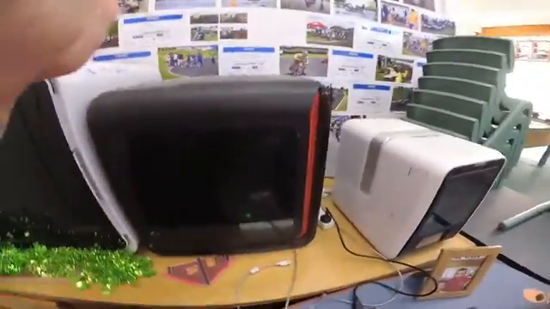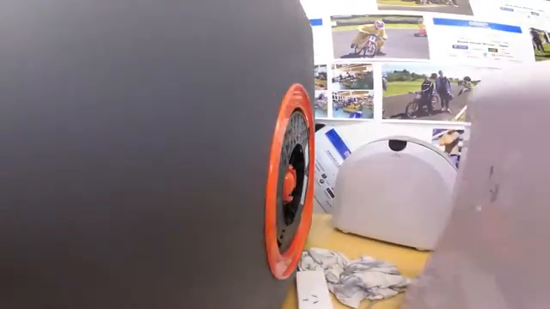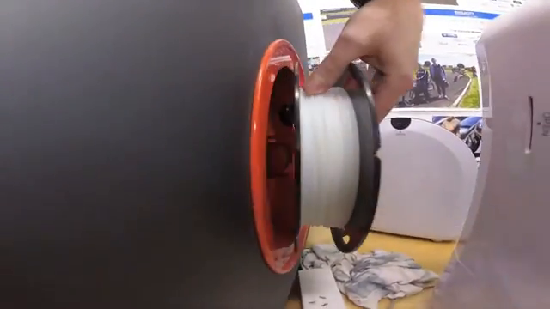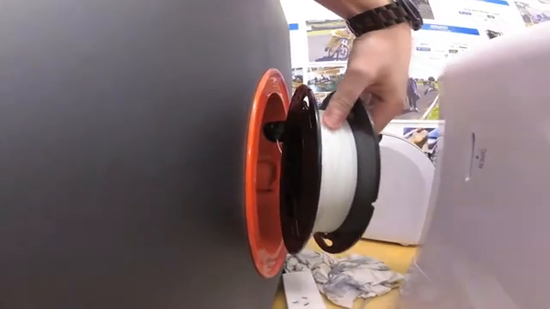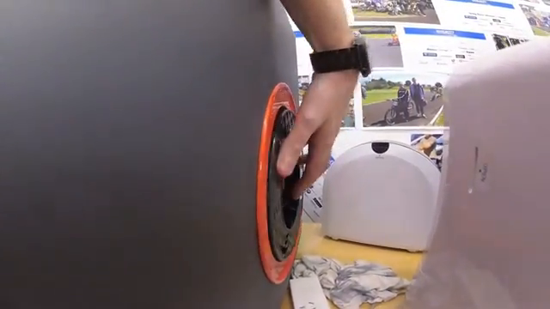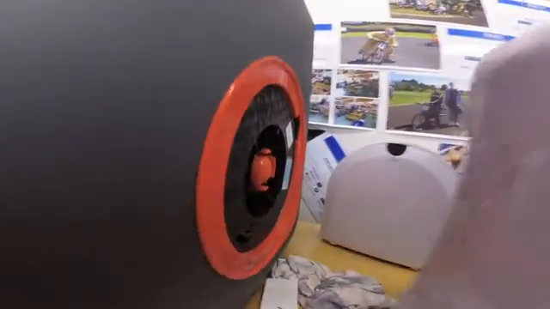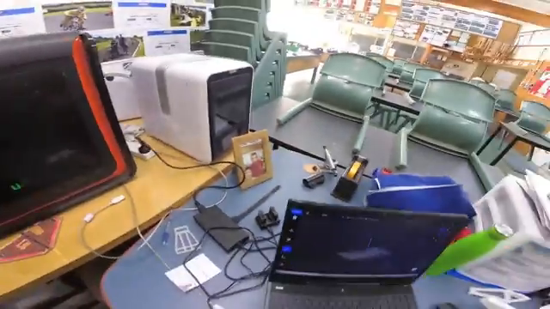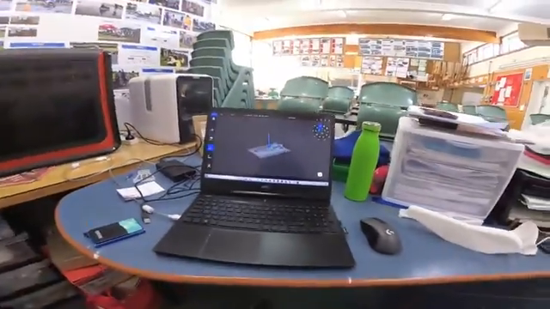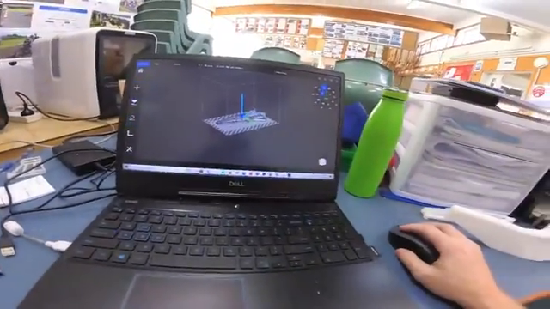So what you've got to do is turn on the machine at the back. There's a button at the back here. Can't show it to you right now on the camera. We look at the material, see what material is inside and how much material is left. So it looks like there's about 100 grams of material, and it's ABS. That's really important, because with 3D printing, there's lots of different materials that you can use.